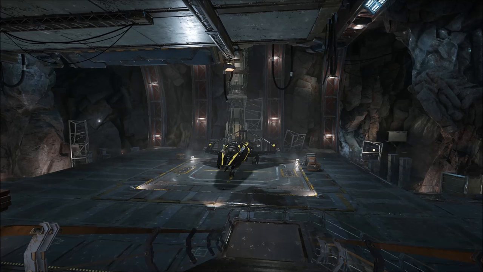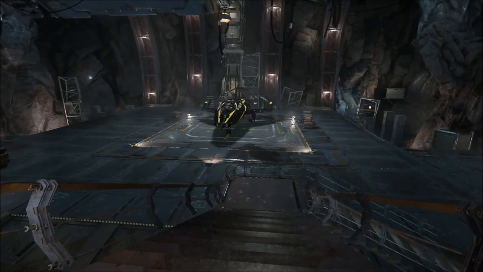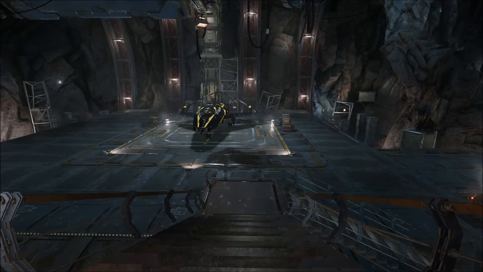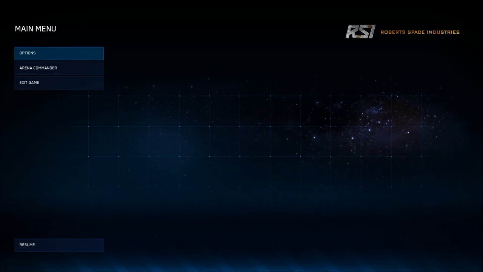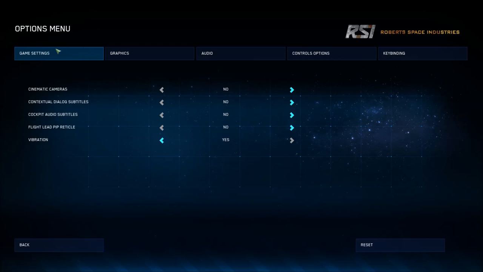What I want to get to right now, section 2.2, the menu. So, very important to know how to access the menu and change different options in the game. Pretty simple. Press escape, bam, go to the menu page. Once you check out the options menu right here, you'll see there's game settings.